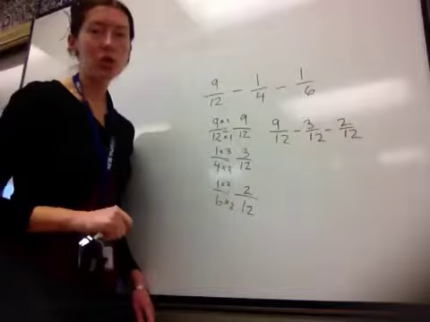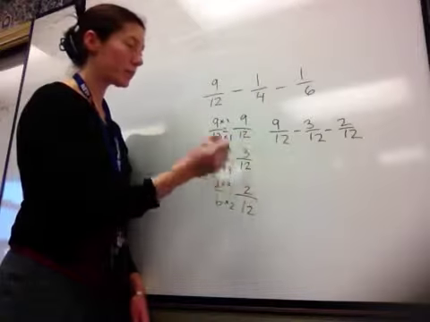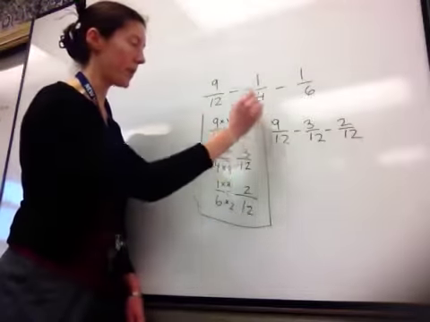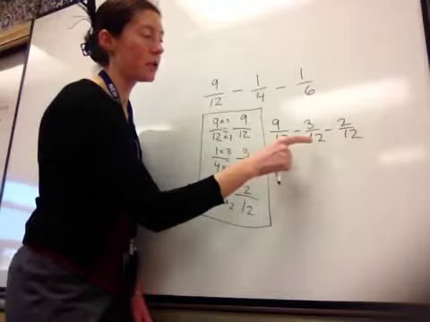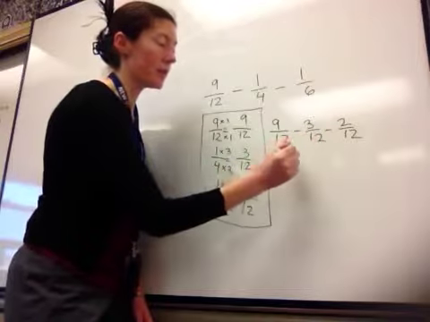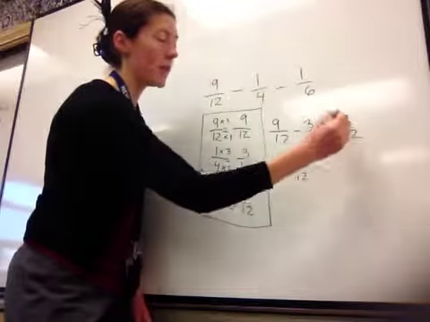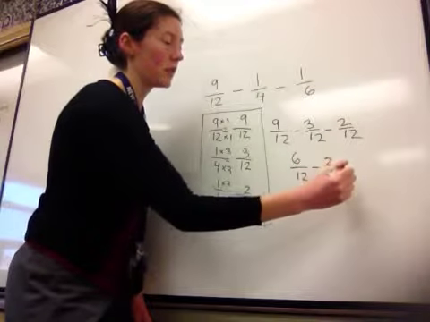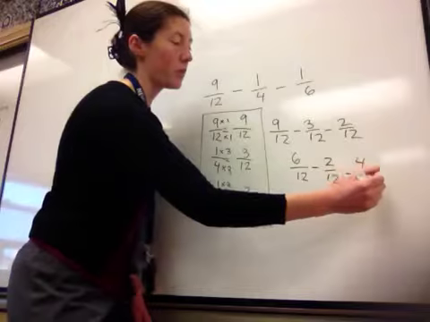Now we can't subtract more than one number at a time. So what I'm going to do, put a box around this so it doesn't confuse us. What I'm going to do is first subtract the first two numbers. 9/12 minus 3/12 is 6/12. So now I have 6/12 minus 2/12. 6 minus 2 is 4, and we have 12ths.